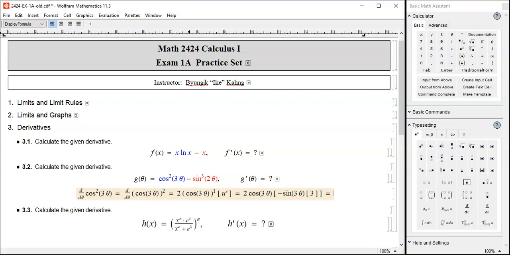And then let's do some simplification. If you stop here and then go over to the next step and then just put them together, you're going to get full credit. But I'm a teacher, so let me be perfect here. So let's simplify. 2 times 3 is a negative 6, and then cosine of 3 theta times sine of 3 theta. And that is the derivative of the blue function.